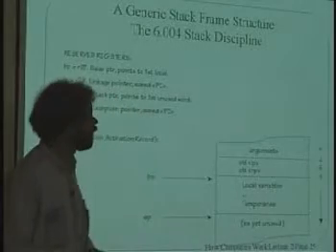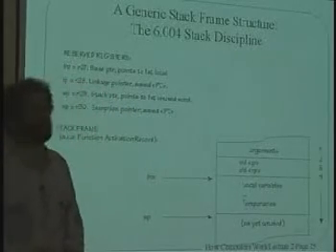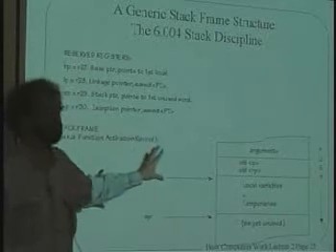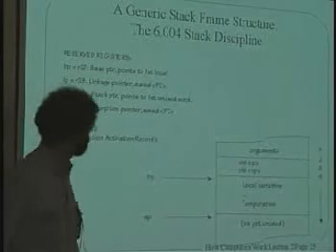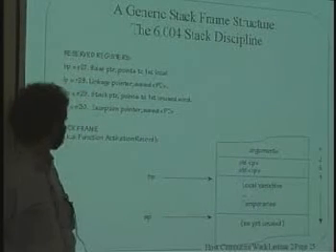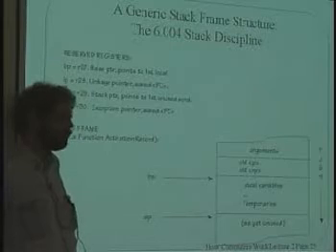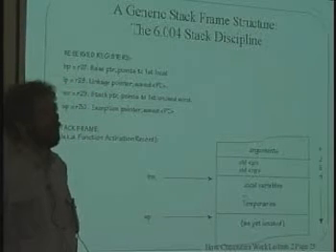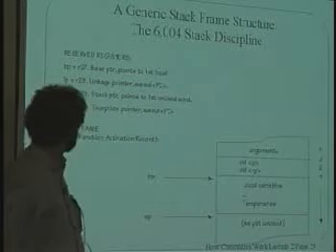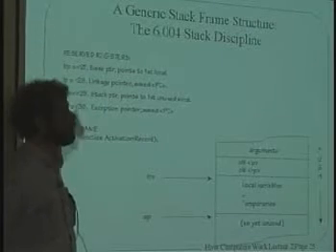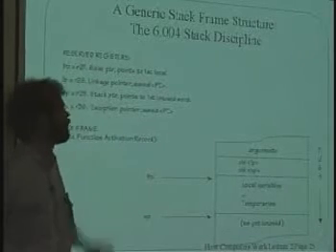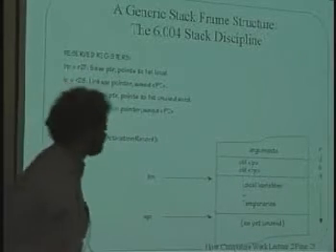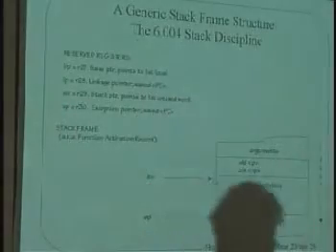So the base frame pointer is a thing to simplify access to what's called the stack frame, all these different things that are on the stack. So is there going to be a new base frame pointer each time we do a recursive call of fact? Absolutely right. And in addition, there's this thing called the XP, but we'll talk about that later. That's for when something goes wrong, and it's called the exception pointer.